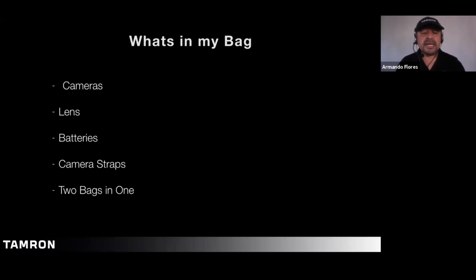Every time I travel, I will also carry an extra bag. I throw an extra bag in my suitcase so that once I get to that particular place where I'm going to be, I can then take the camera and the lens or camera and lenses that I'm going to need. But when I walk around a new city or town, I take one camera and one lens. I don't want to be a target. I don't want to be a tourist per se. So what I'll do is I usually revert to the mirrorless cameras because they are smaller, they're more compact, and it doesn't say photographer here. That's usually the way I like to approach things.